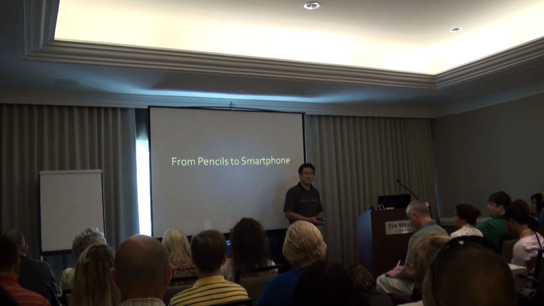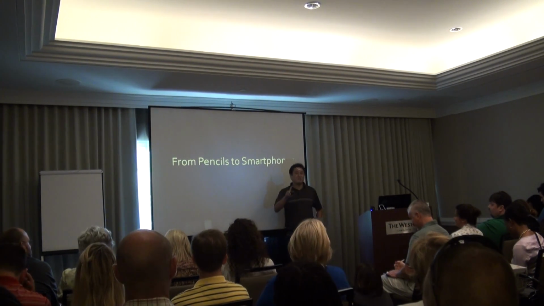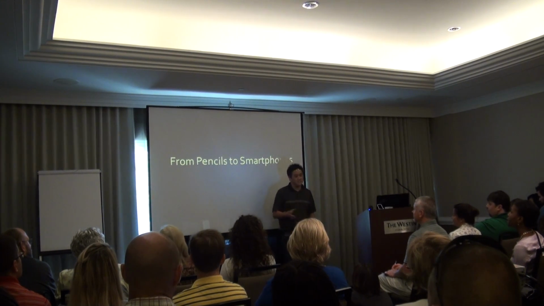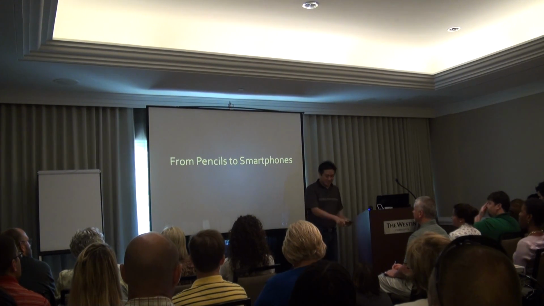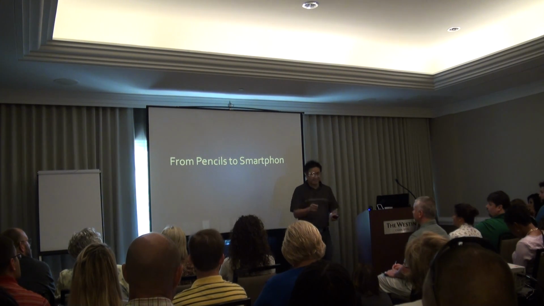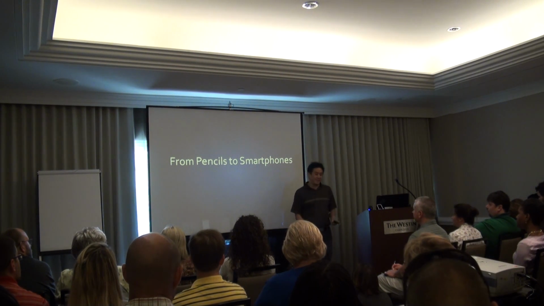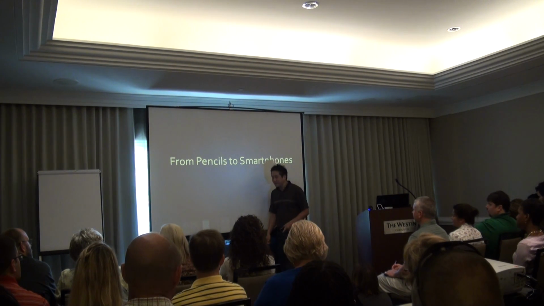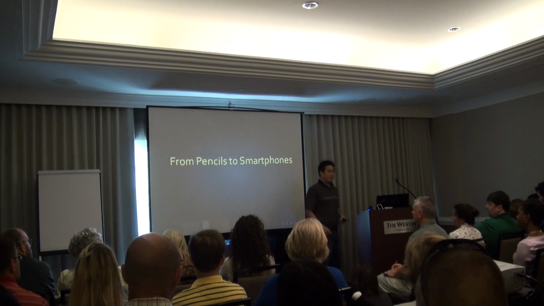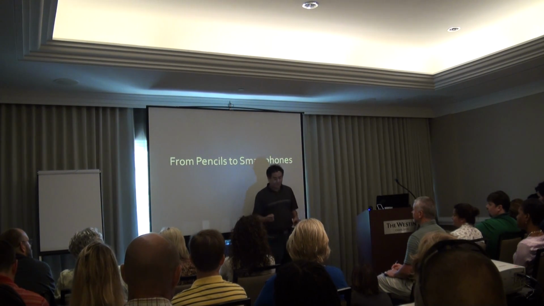Back in the Great Depression, not the current one, the other one, before that, schools provided pencils for every single student. So when a student comes into class, they open their desk drawer, and either the teacher passes out the pencils to them at that time, or they have it in their station. So everyone had a pencil, and everyone used that pencil, and when they were done, they put it back in its proper spot. Then the Depression happened, and they were faced with this big economic problem. They can't provide pencils for every single student anymore.